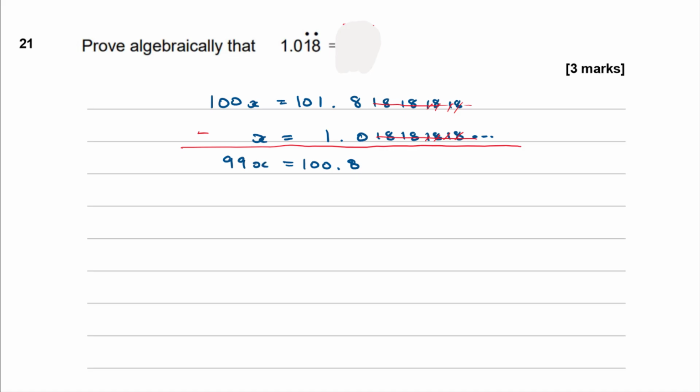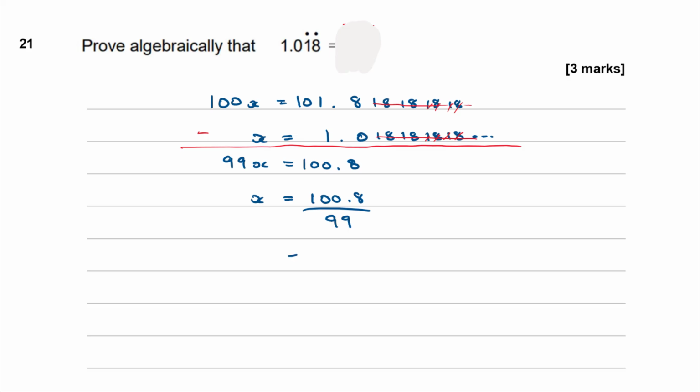Okay? Getting warmer. So now, what do we do now? We need to tie this up then. So we're going to make x the subject. So x is equal to 100.8 over 99. Now that, I can't remember now what was under that thing, but it wasn't 100.8 over 99. So I guess we can now simplify this in some way. We certainly shouldn't leave it with a decimal on the top there. So can we get rid of the decimal somehow?